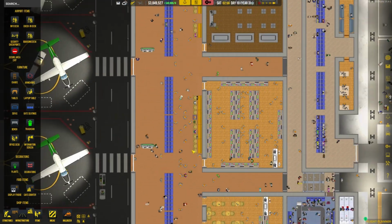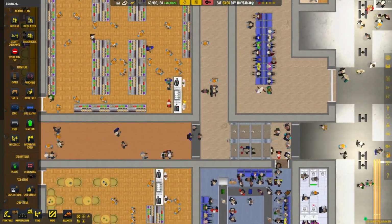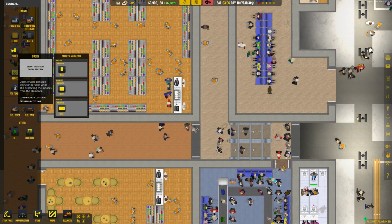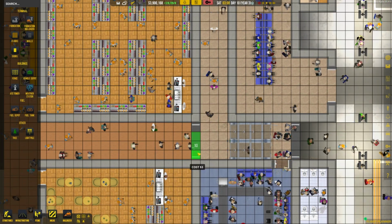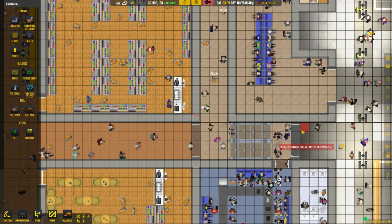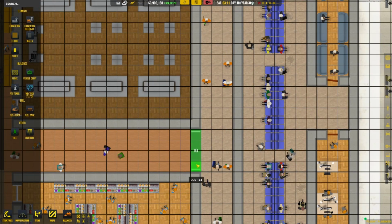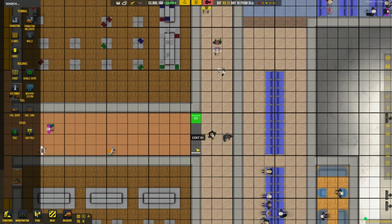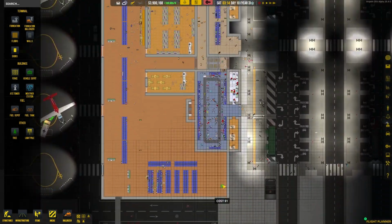And then I think we can probably just dismiss the construction guys that we have, because I don't think we need them at the moment. Although I do want to get this nice wood floor into just a few spaces here. Because I realize we don't actually have it under these doors. It is just this weird concrete line that we have, so we'll just make that look a little nicer.